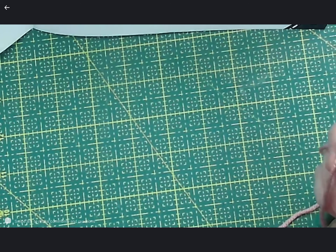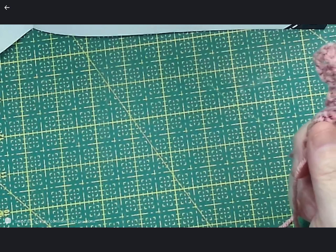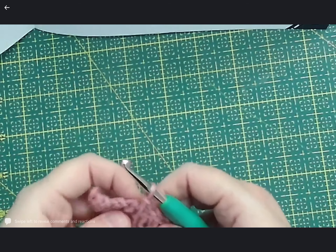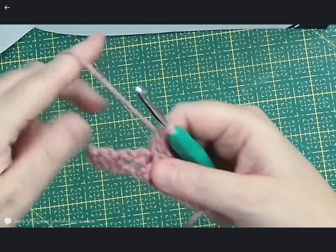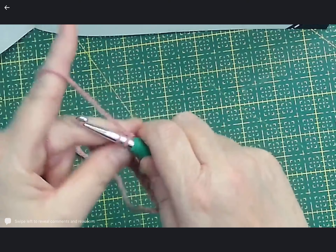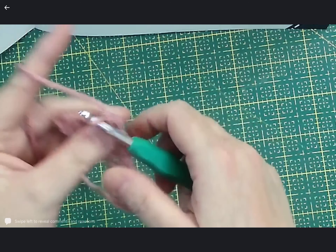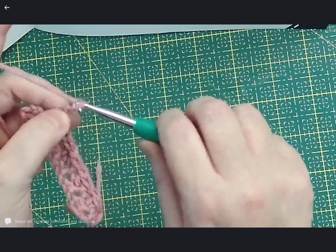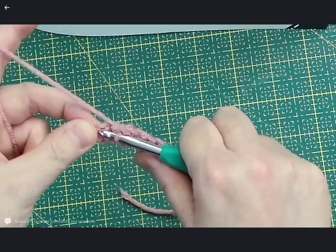It takes about three rows before this looks like anything, so this is one of those where I'm going to say to you: trust the process. For any of these patterns, apart from the hat which has quite a lot of stitches, I'd suggest starting with either the ear warmer or the hand warmer, because the number of stitches aren't that big. So if you needed to start again because you weren't sure, you're not undoing too much work — there are only about 20 or 22 stitches.